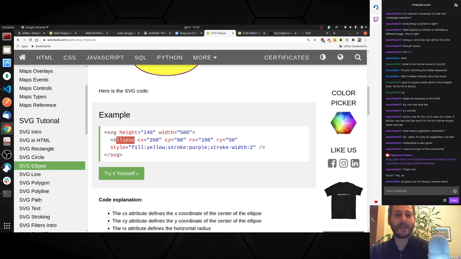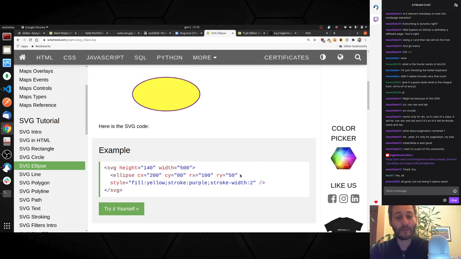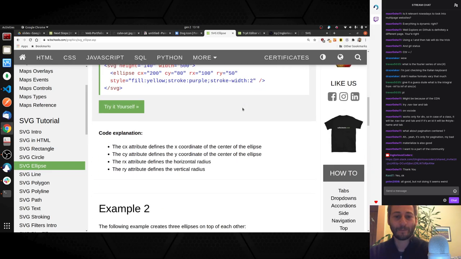But you can create ellipses with a center X and Y different, and different radiuses, because an ellipse has different radiuses. There's a radius on the Y-axis, and there's a radius on the X-axis. I hope this is not too mathematical for you. This is basic geometry, but if this is too hard, I can understand it, and it's not really that important. So I'm not going to speak about geometry. It's important to understand the attributes of these elements and what behavior they trigger, okay?